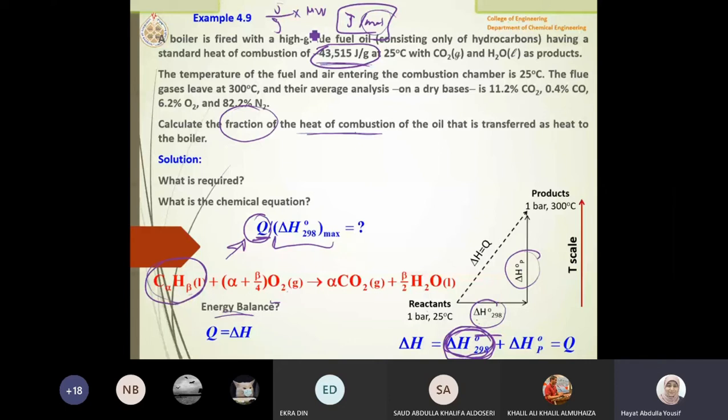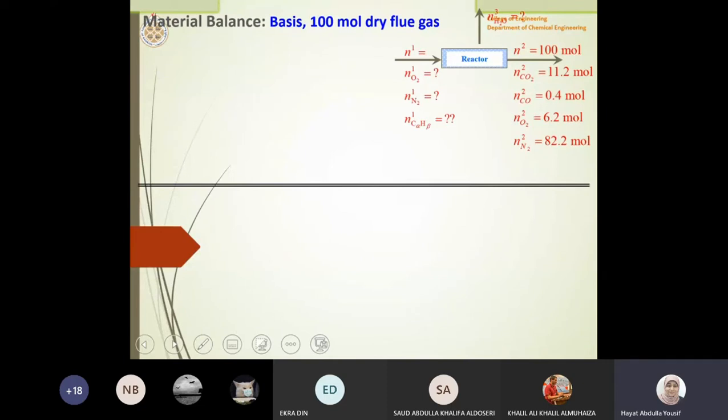Now for that reason, I did this. First of all, I drew the flow chart. With the flow chart, you can see that initially I just put burning. Instead of putting 2 streams, I just put 1 stream here, which you can do with 2 streams, still fine. I put it as 1 in 1, and then I have the C alpha H beta, and I have the air here, which I don't know how much there.